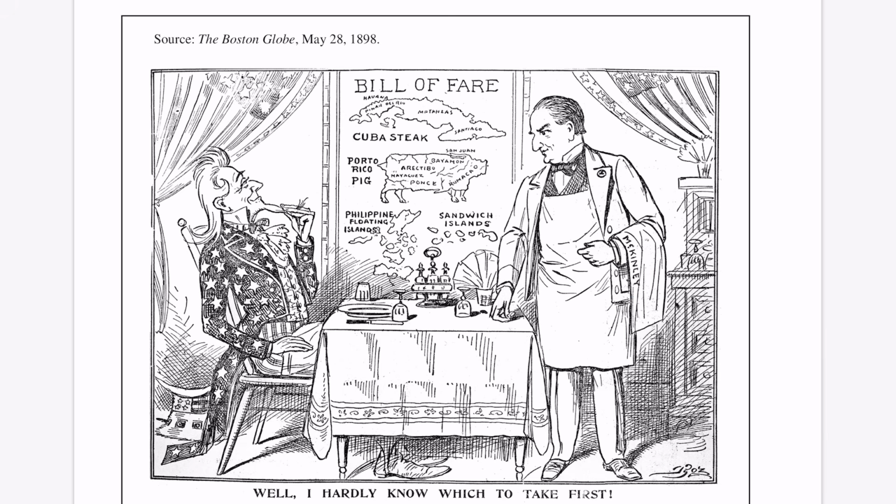Okay, document number 4 has President William McKinley serving Uncle Sam, and he's saying, well, I hardly know which to take first in reference to all of these places up here. And the only other thing I want to do on this document is just to notice this date, 1898. That makes me think of something, and hopefully it makes you think of something else as well, and that's going to help me later in my sourcing. It makes me think of the Spanish-American War. It's probable that I'm later going to use that for sourcing, so I just want to make a note of it so I don't forget.